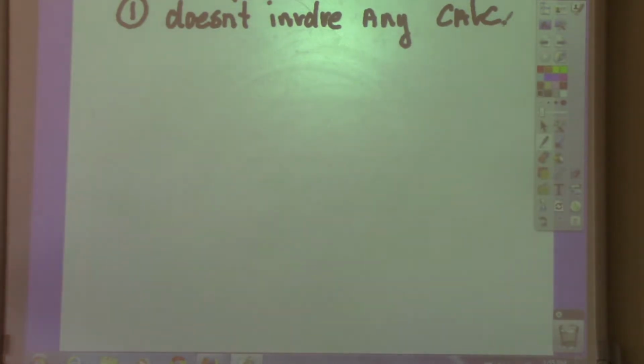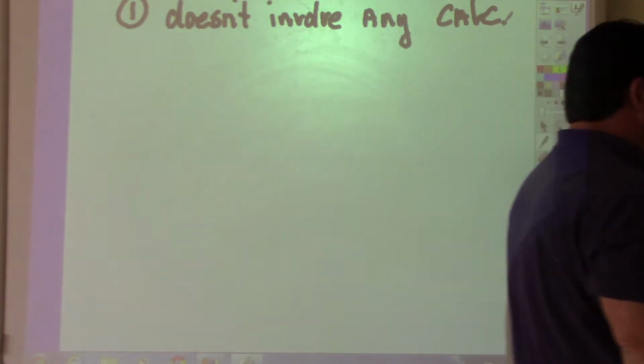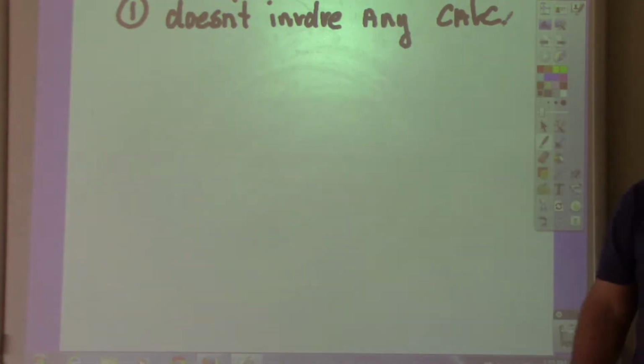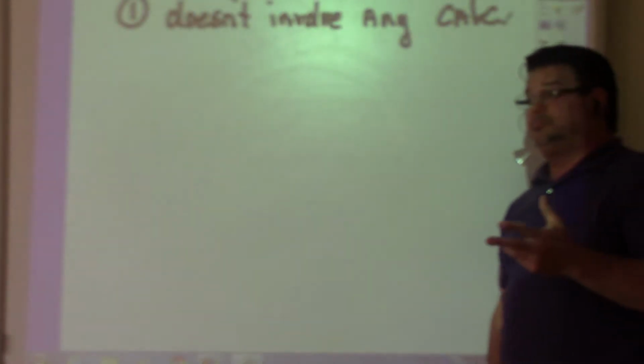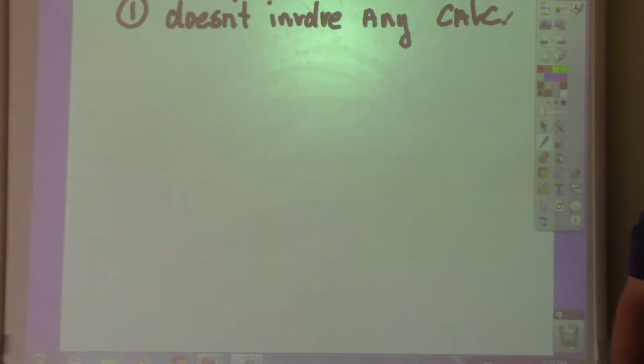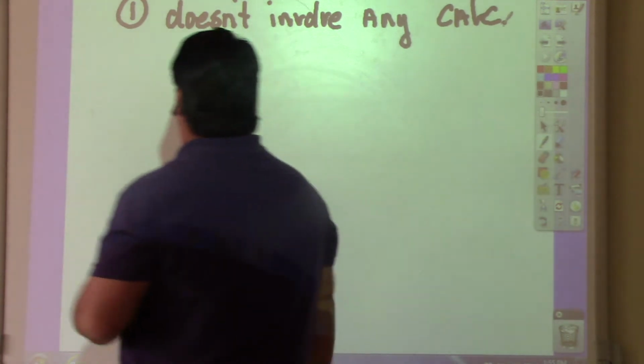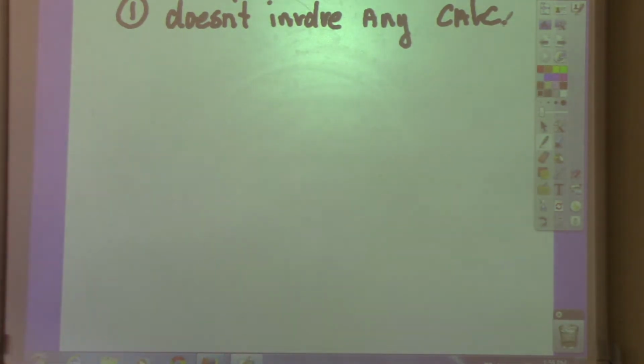And these are the ones teachers love to teach in high school. Why? Because there's no what? No calculating involved. Thus, you have people that can't make change because they don't teach any critical thinking. They just teach you how to blurt out the answer. I'm not saying all teachers, just a lot of them. All right, so it doesn't involve any calculation.